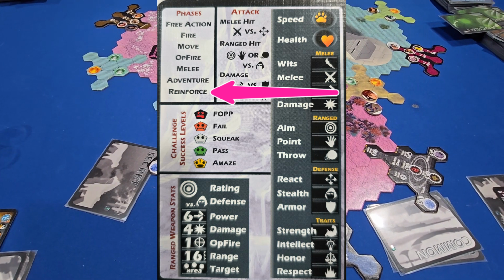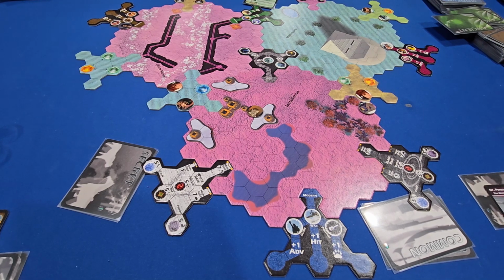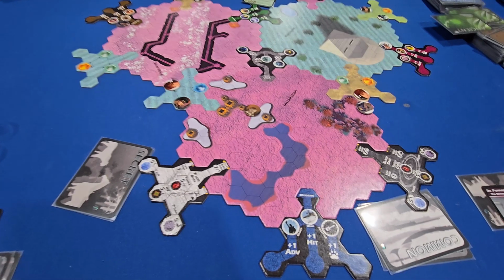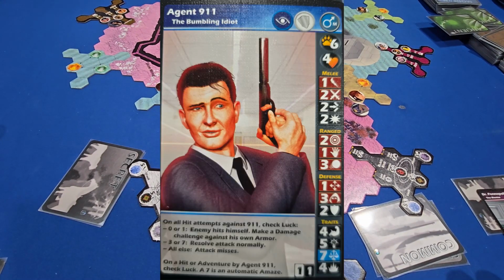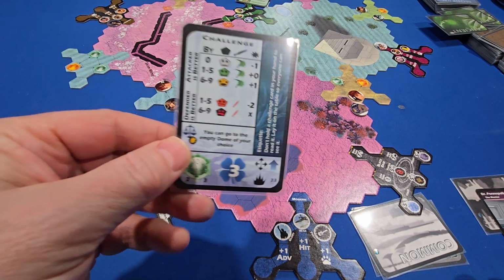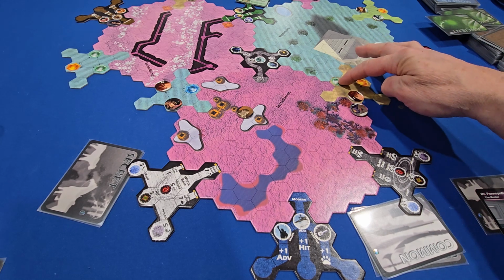So now with team white, the last member has a 1 respect, and everybody has higher than that. So we're going to bring out the rest of team black now. We'll bring out Agent 911. Agent 911 is going to a green dome, so we'll put him in a green dome. We've got one here.